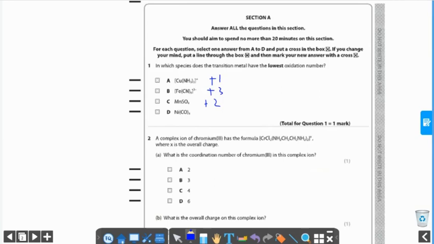Now, carbon monoxide is a neutral species, right? Carbon monoxide doesn't have any charge. It's just a ligand. The ligand has formed a dative bond with nickel. So this nickel here has no charge, because if the nickel had a charge, this whole complex would have a charge. So nickel is 0 here. Nickel has formed 4 bonds with 4 carbon monoxide. So this is 0. So the lowest is 0 out of all.